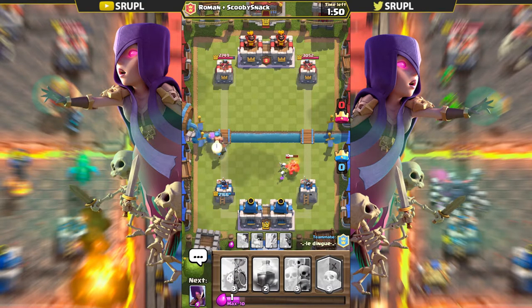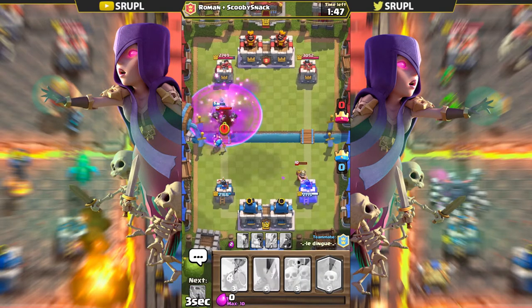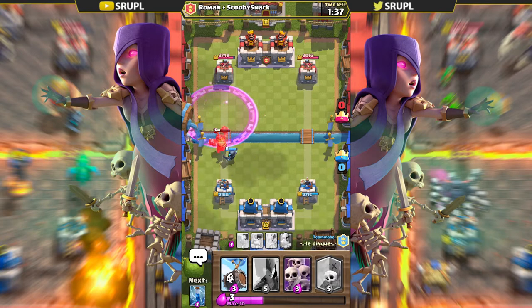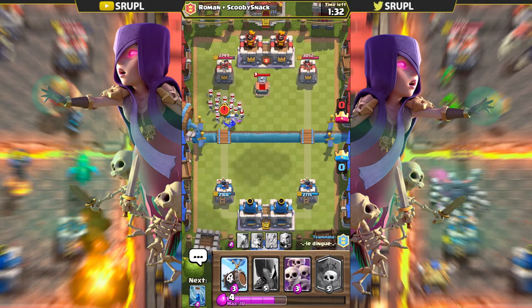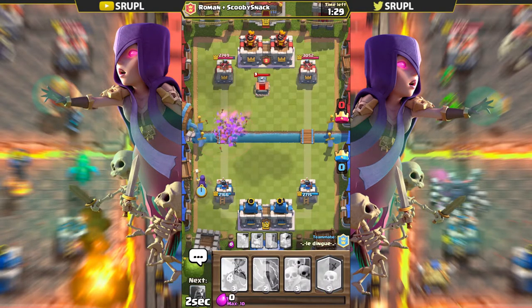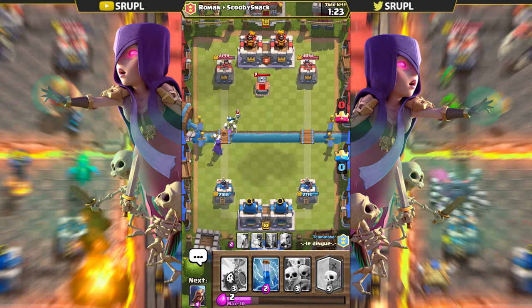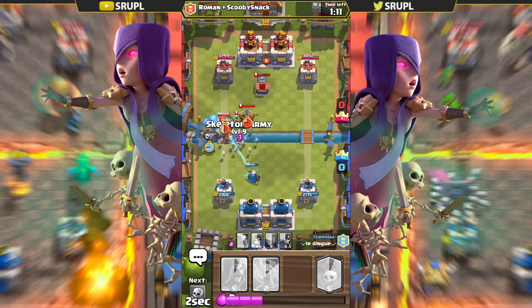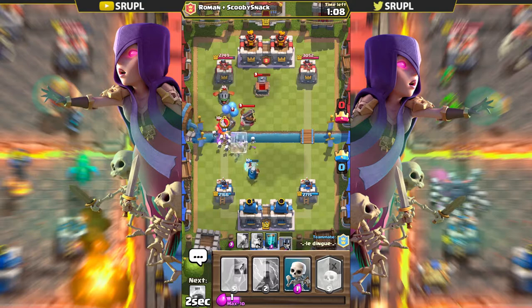Okay, destruction skeletons. They stopped us nicely over here. We could have spawned that mini P.E.K.K.A. farther away so he wouldn't get the initial hit during the spawning time. Why play arrows on a stupid skeleton? You wasted 3 elixir for that. Lots of goofy mistakes on our side.